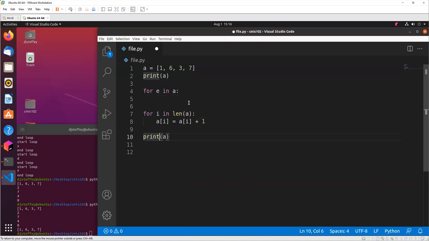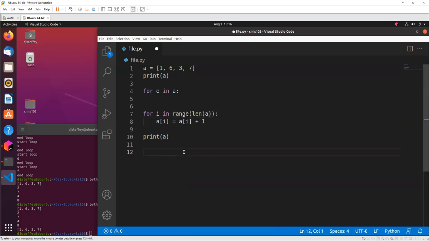All right, so this is the way our two loops are set up. We already went over this one. Now for this one, we have for I in the length of A. We've already seen the length before, when we did strings, it tells you how long the string is. Well, when you do the length of A, it tells you how many, actually, oh, I missed one thing here. Range. Oh, there we go.